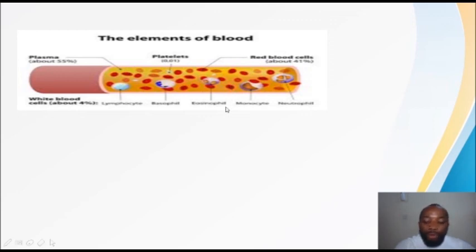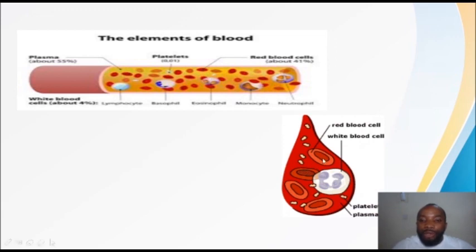They all make up what we call the blood. A droplet of blood contains all of them. You see it? A droplet of blood will contain the plasma. In the plasma, you have the red blood cells suspended in it. You have the white blood cells, and you have the blood platelets. Look at the plasma. A droplet of blood contains all this.